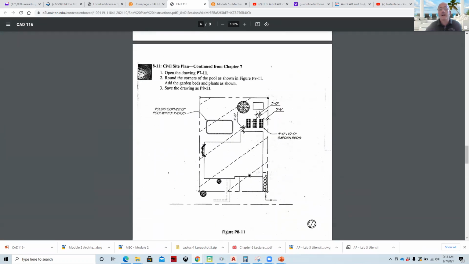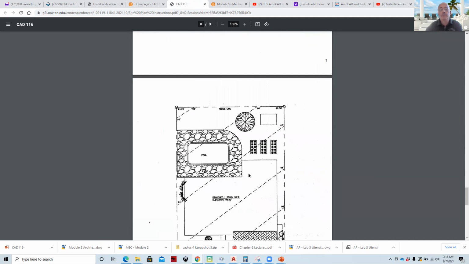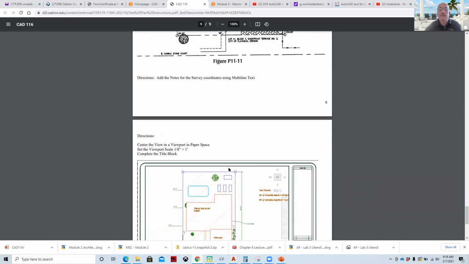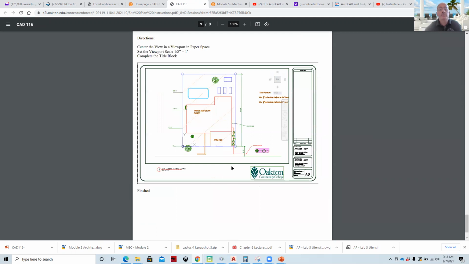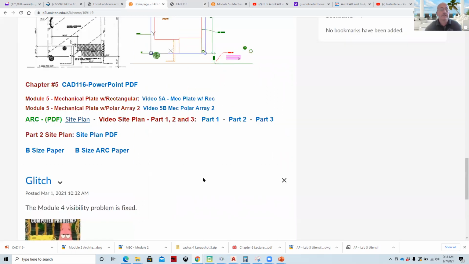This drawing takes a little while, but it's a fun drawing, and it looks good in the portfolio because it shows some diverse drawings, and every real estate transaction has to have a plot of survey. So you can certainly find a way to make some side income on this if you decide to get into some kind of part-time work like that. And so here's what the drawing looks like. And that's where that content is.